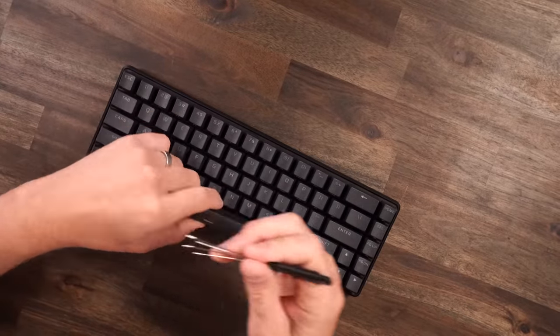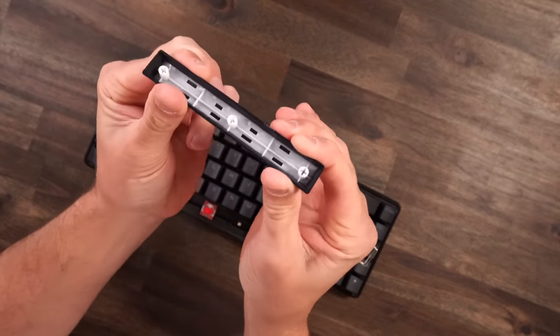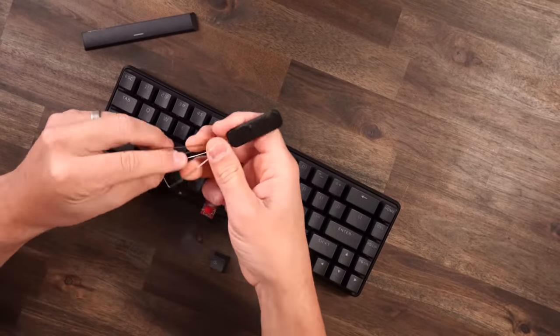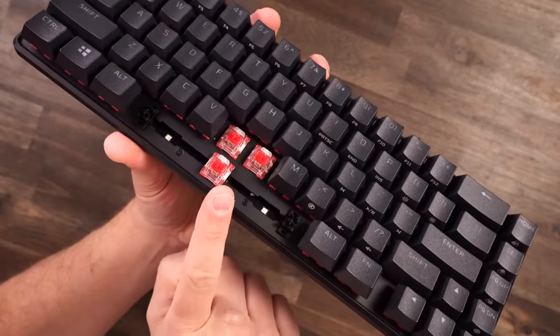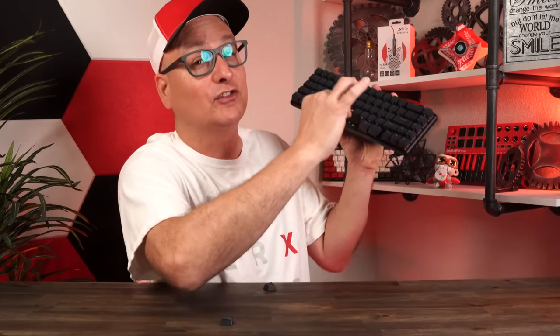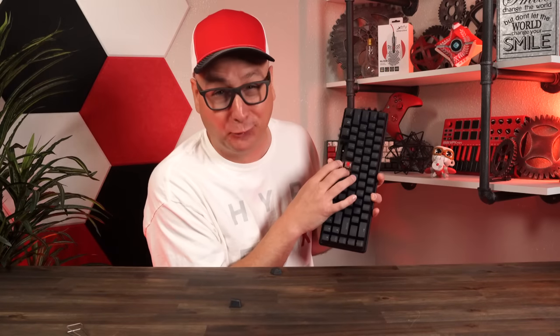Let's take a deeper dive into this board, popping off some keycaps. These super thick PBT keycaps have no flex in them, and they still have great shine-through with that great HyperX RGB. Inside, you're using HyperX red switches — that's all that's available right now, though I'm sure they'll have aquas and blues eventually. These are some of the best linear switches out there: butter smooth, super fast, and they feel amazing. If I can compare it to anything, it's the SteelSeries Omnipoint switches — or Gateron red, but much smoother.